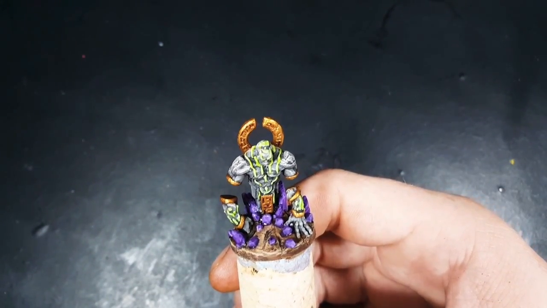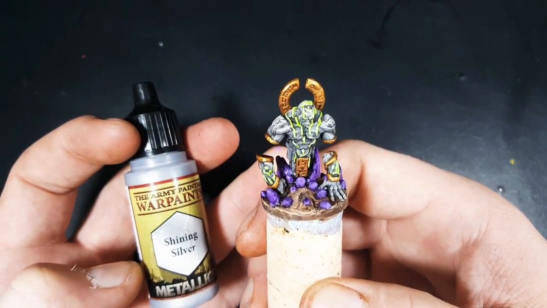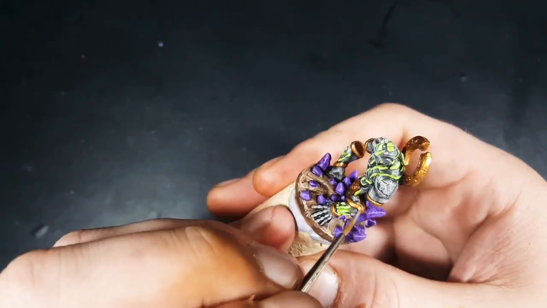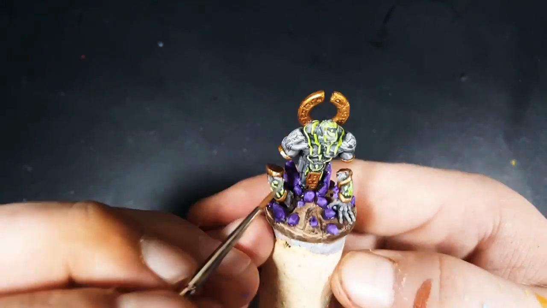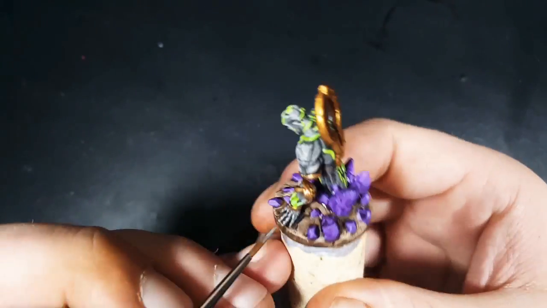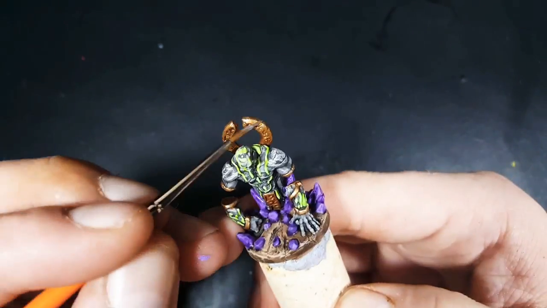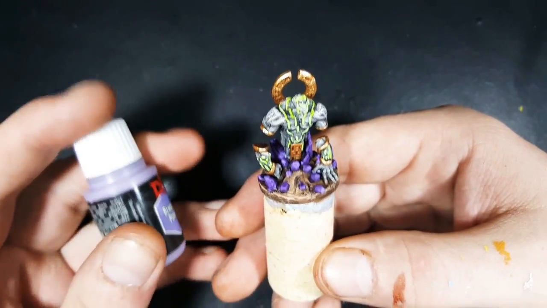So our next step, we're simply going to get Shining Silver. And with the Shining Silver, we're just going to edge highlight some of the gold. This makes it look like light is refracting off the gold itself. It gives that kind of illusion. We don't want too much of the Shining Silver, because if you put too much down, it looks overpowering, is the only way to put it.